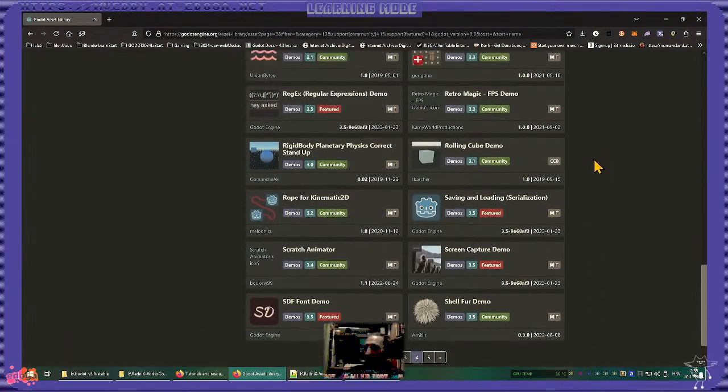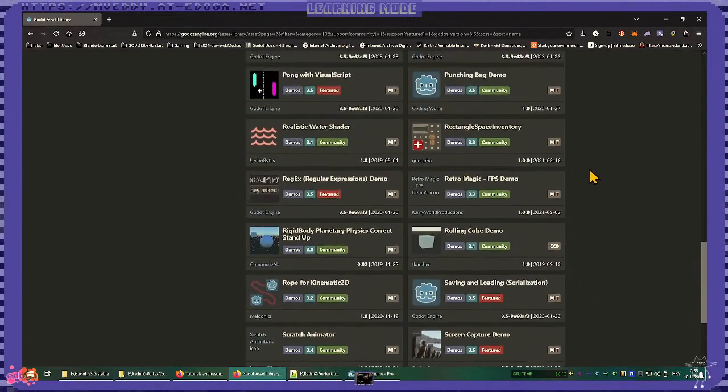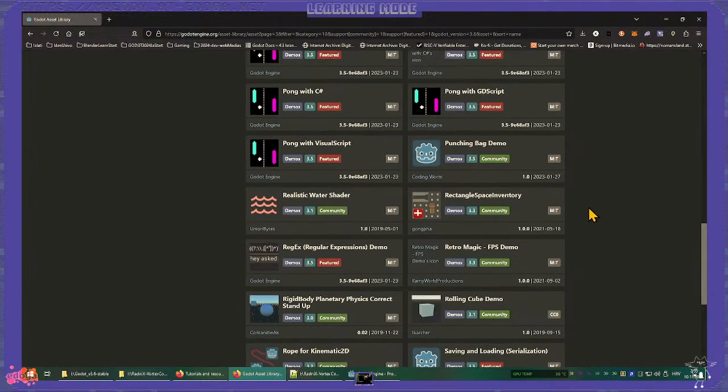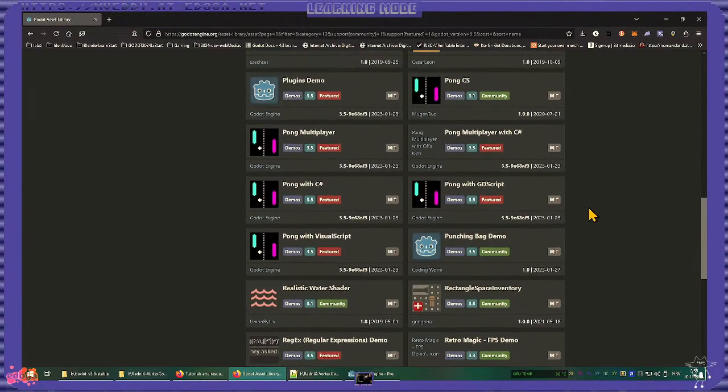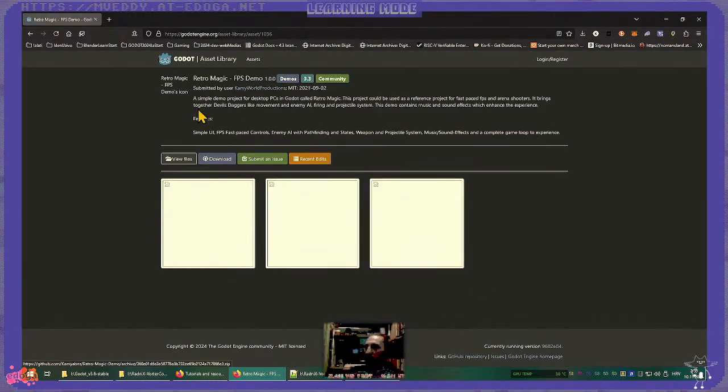How many pages? Already close to the end. What is this? Retro Magic FPS, simple demo project for desktop PC in Godot.